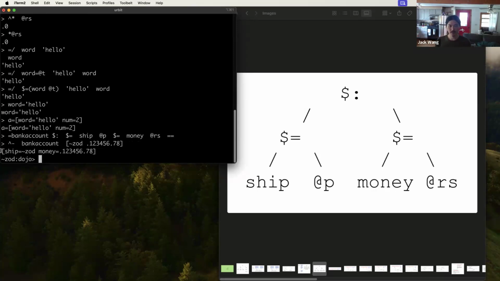And we press enter and we get the result. So this first entry saying ship equals ~zod, and the second entry saying money equals .1234, etc. That's indicating that this worked correctly. It worked correctly by attaching the faces to each part of data.